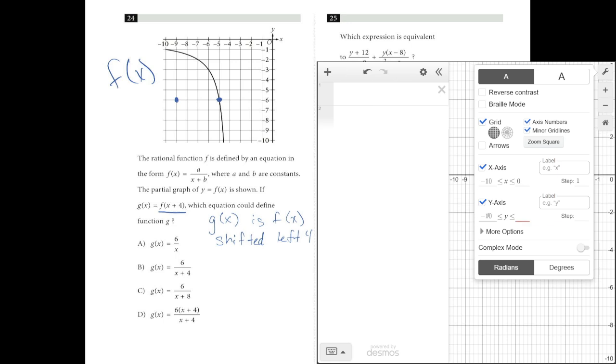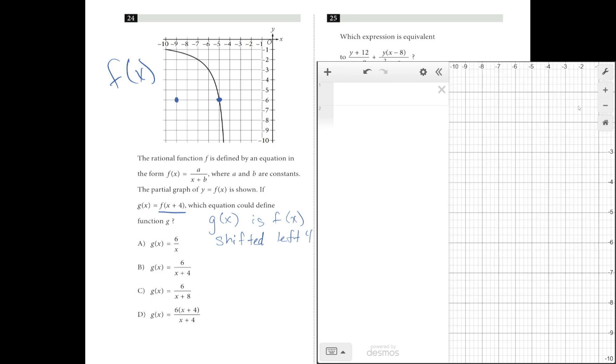So 0. And it is also by a step of 1. So I now made my graph. It's actually the same window. It doesn't look exactly the same. Again, your Desmos will look a little different than what I have here, but this is what you can do on the test. And now I'm just going to graph all the answers.